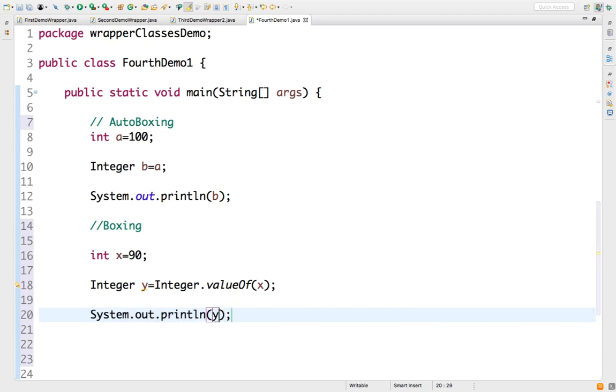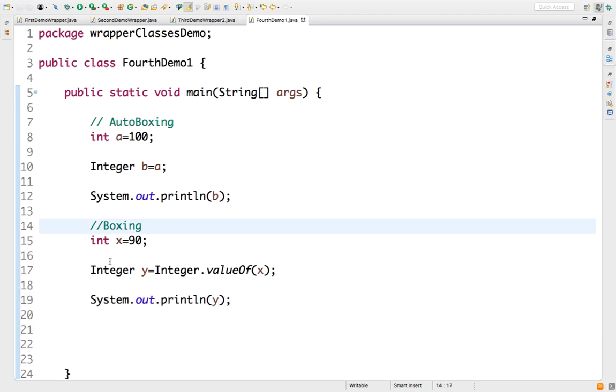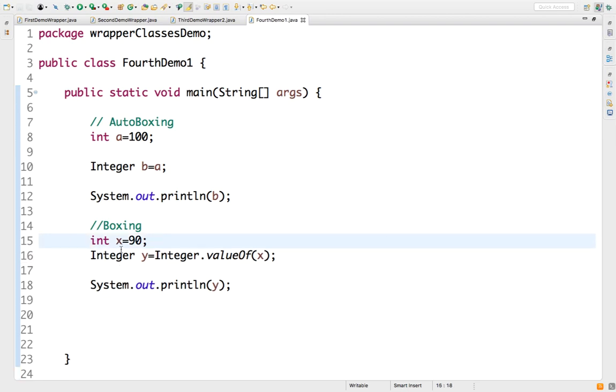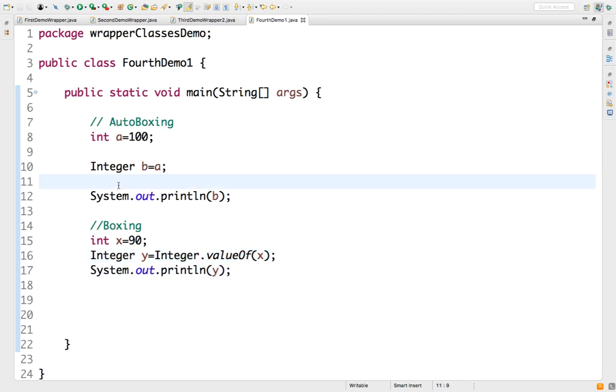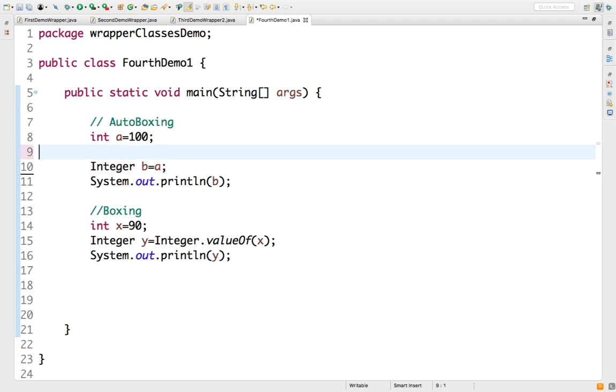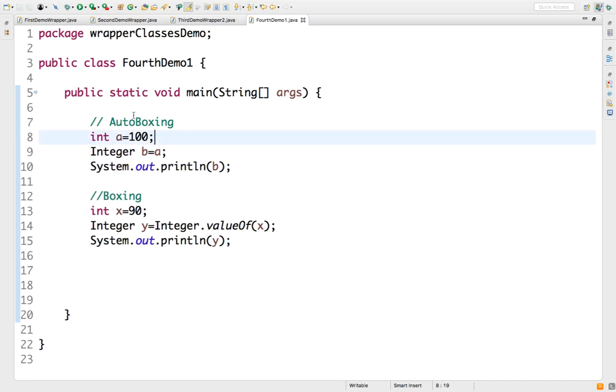And if I print this y, this is called boxing, where I have converted a normal variable into an object, but with the help of this additional method. But the same thing Java has done automatically without calling any external method. So this is known as auto boxing. Very straightforward and very easy to remember.